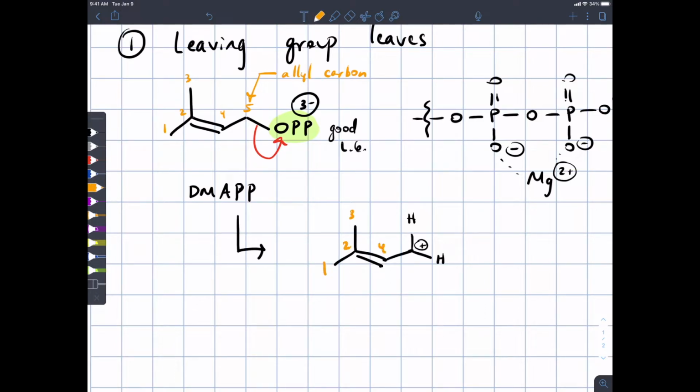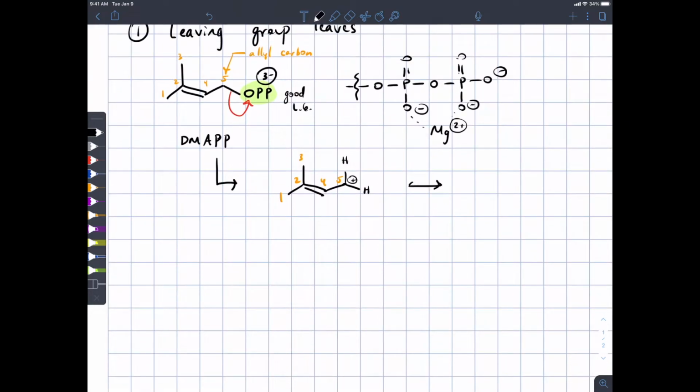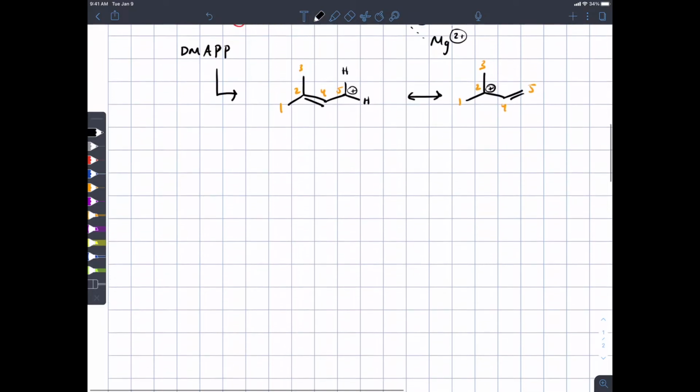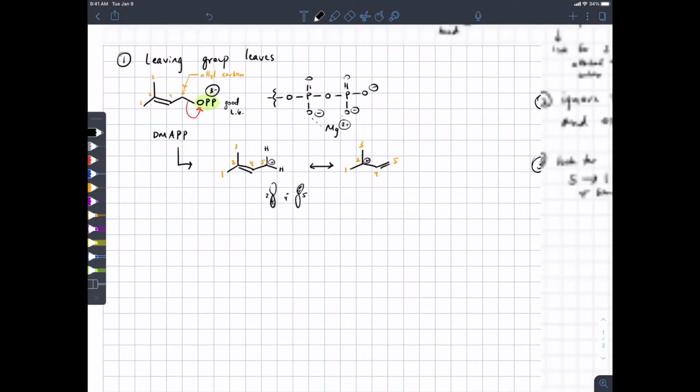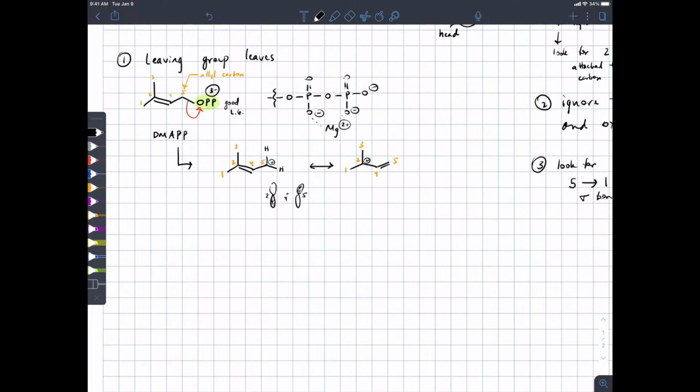Notice that I should be able to draw a resonance structure where the positive charge is delocalized between carbons 2 and 5. Look familiar? And if you were to think about that allyl pi system, you could remember we talked about molecular orbitals and how the LUMO is probably something that looks like this, where this is carbon 2, this is carbon 4, and that's carbon 5. The LUMO's on carbons 2 and 5, but never on the one in the middle. So terpenes do this kind of chemistry all the time to create a reactive intermediate and electrophile, a carbocation that can be attacked by other nucleophiles.